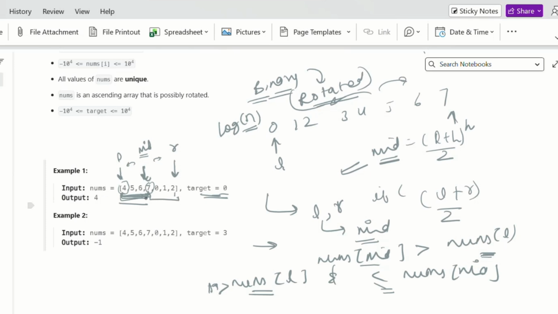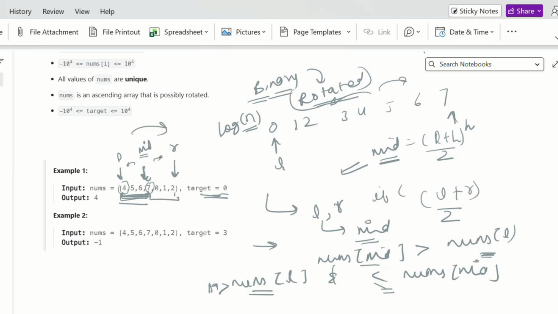But in our case, our target is 0, which is not lying in this range because it is not greater than 4. It is less than 7, which is fine, but it is not greater than 4. That means it will not be in this left side, so we need to move to the right side.